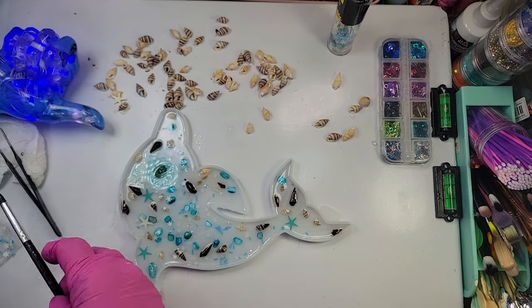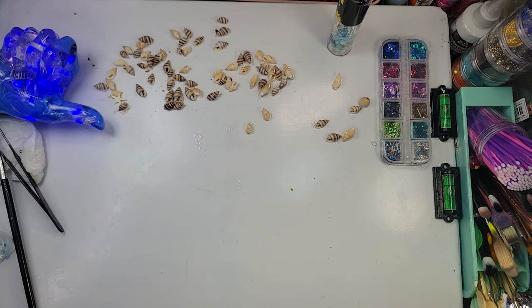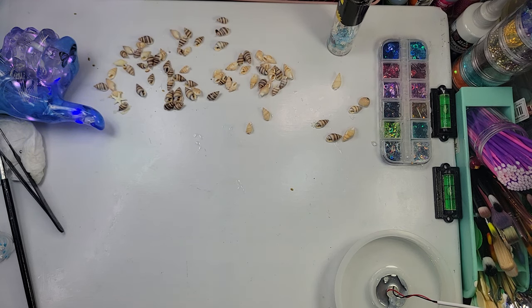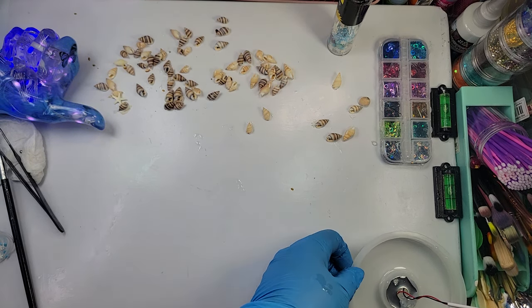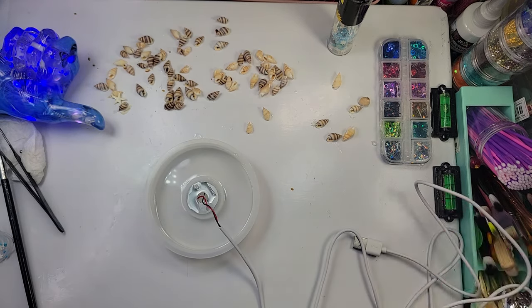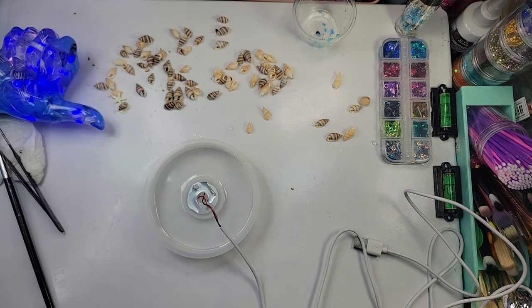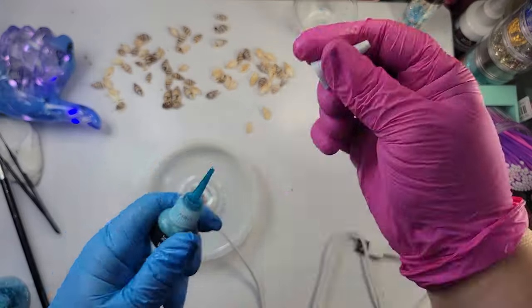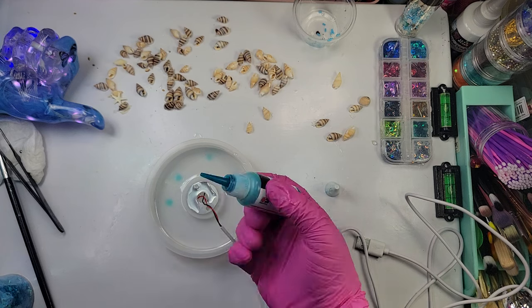Okay, so I think we're done with this. I'm going to set this to the side and we're going to grab the other piece. Okay, here it is. Let's go ahead and add a little bit of tint to it. I'm going to use this one right here because I know it's going to work out. Just what I'm wanting. Just a hint of blue. Not wanting much.